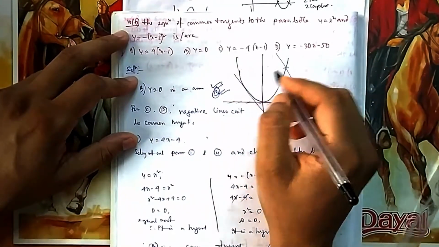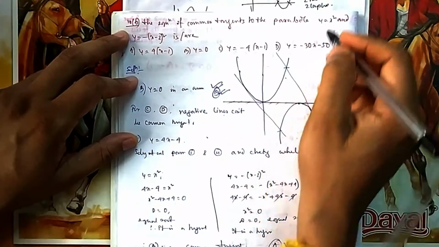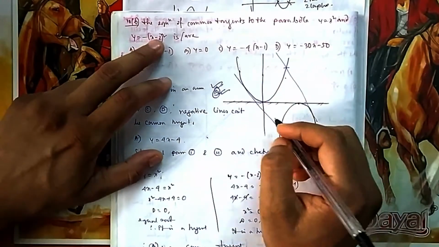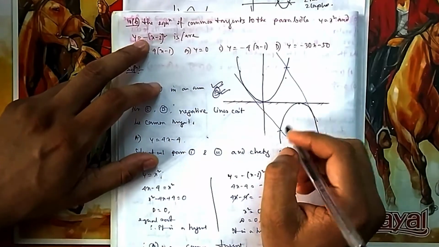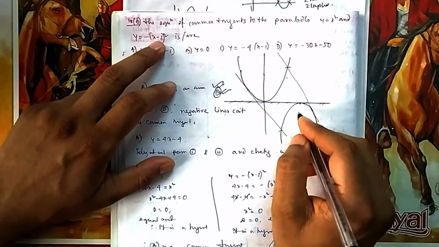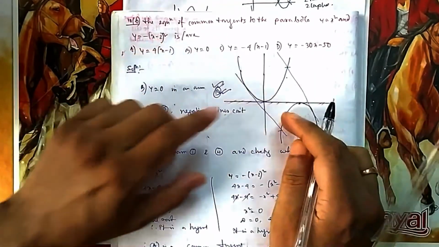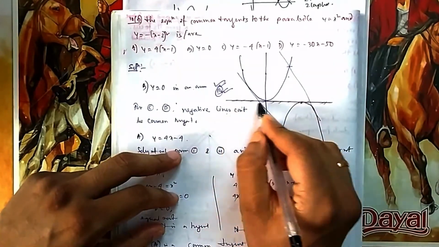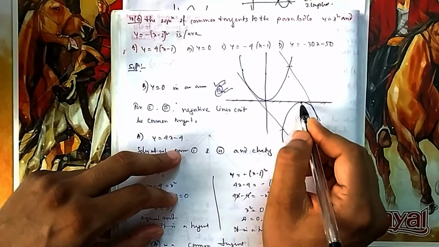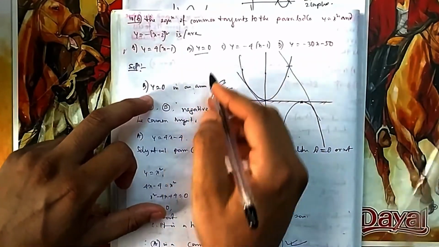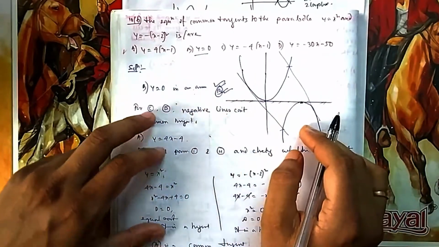So y equal to x square means x square equal to y, so it will open in the y direction. And this other one is also x square, it will again open in the y direction, but it is minus, so it will be falling, and its vertex is also shifted to (2, 0), so it will be of this shape. So if you have these two types of parabola, then you can think what your common tangent is. One common tangent is this one. This is touching this one also, this one also. So y equal to 0 will obviously be a common tangent. So B is correct. Now let us check the others.